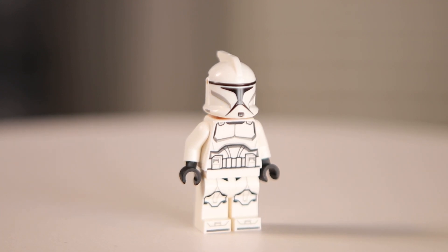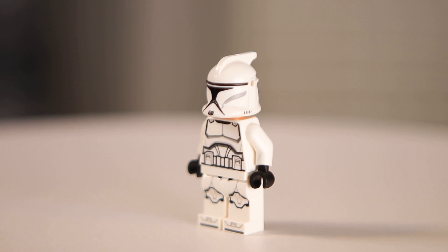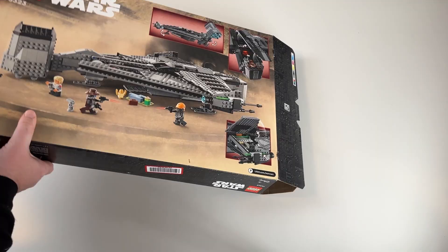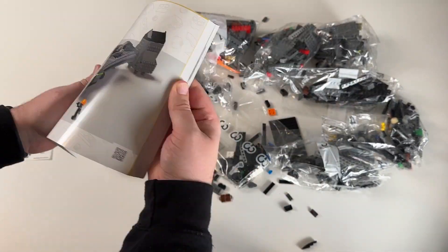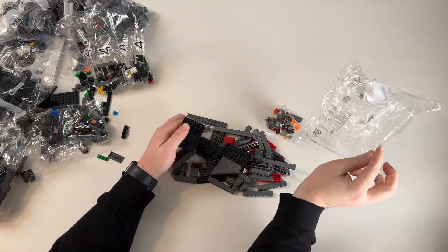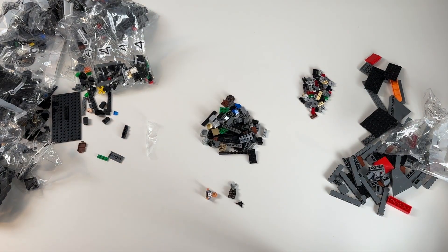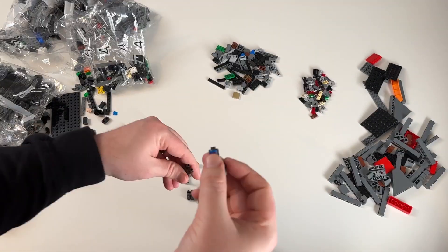For this next figure, we're going to have to do a little bit of digging. I was kind of surprised to find a bunch of loose pieces when I dumped this box out, but after checking through everything, thankfully it seems like nothing's actually missing. One of the bags must have just opened up during transportation. I guess I'll find out for real though when I finally get around to building this thing.